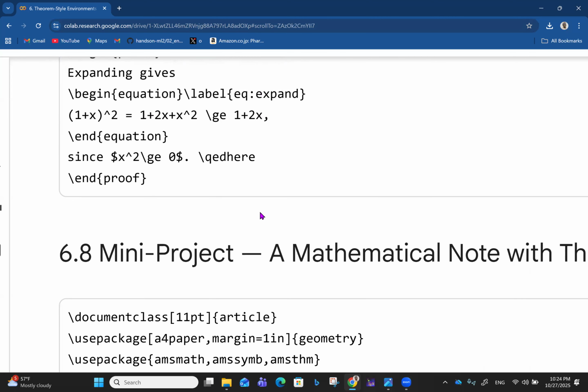So if I come here, for instance, you can see here we have begin definition, end definition. Here we have begin remark, end remark. Okay, so if I were to maybe have a corollary, and say begin corollary, end corollary, and I just copy the same thing there, the numbering will just follow suit. All the numbers will follow the theorem. So you see definition is 1.1, remark is 1.2, and corollary is 1.3. So it follows that thing.